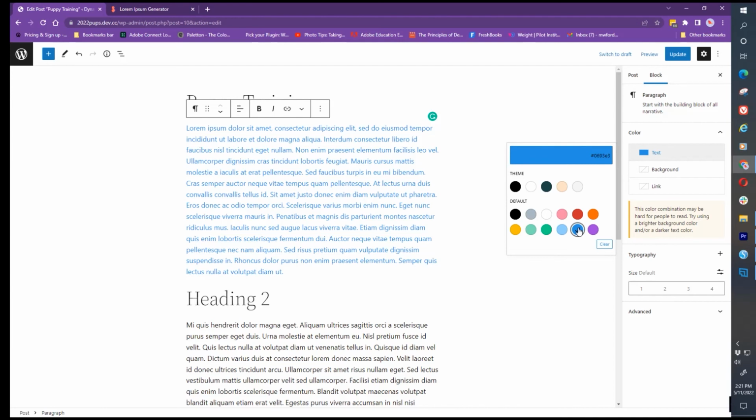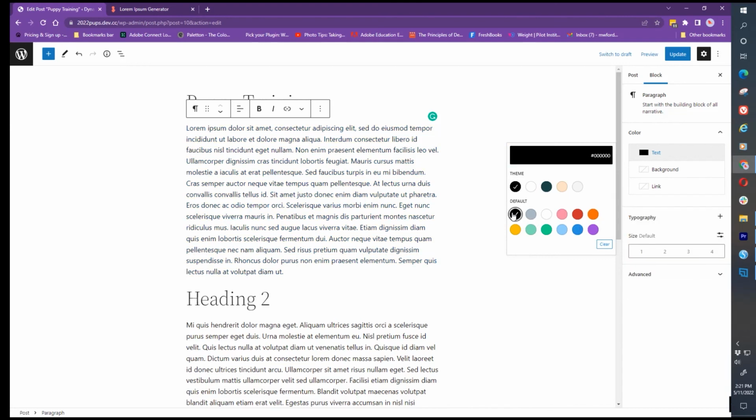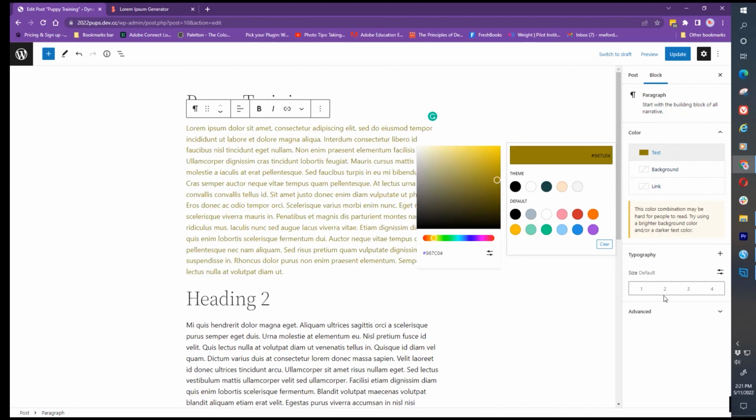If you go into every paragraph in every post and change a text color, and then your boss comes back and says, no, we don't want blue anymore, we want to go back to black, then you are going to have to go into every paragraph and change that. If you want to select a specific color, you click on this big box with the hexadecimal number in it, and it will open up a color picker, and you can actually go through the different colors and pick a color that you want and set that as your text color.